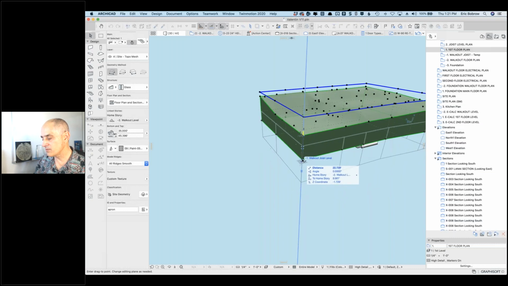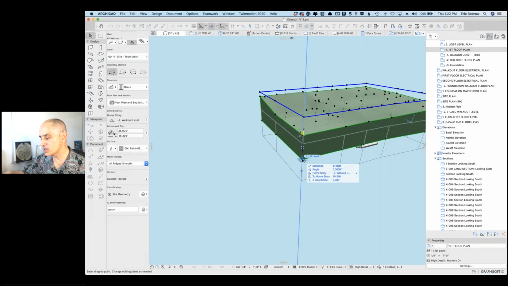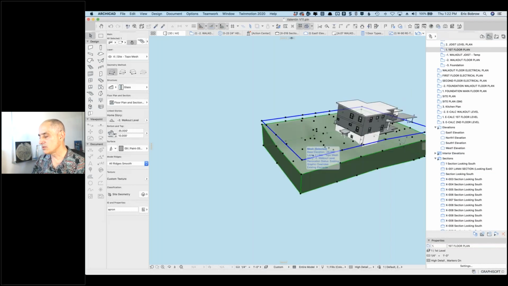So I just did Command D, and you can see right now it's moving down 21 feet, but I really want this distance, which is purely vertical here. The angle is 0. You can see it's highlighted. The angle says 0, meaning it's going straight down on the axis. So I can say that I want the distance to be 35.396 feet, because right now we're in the decimal ones. So I'll hit enter. Now we have the site approximately where it should be, maybe exactly.